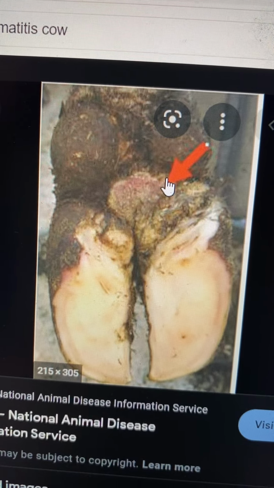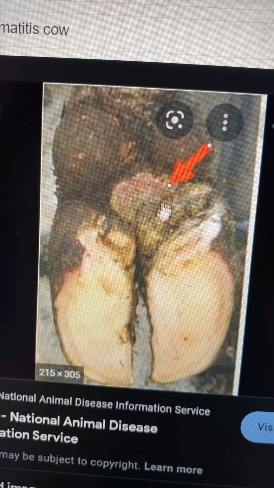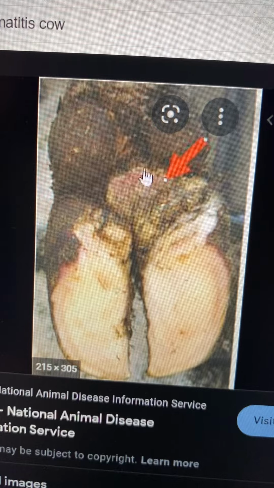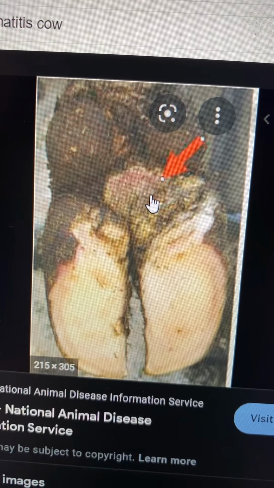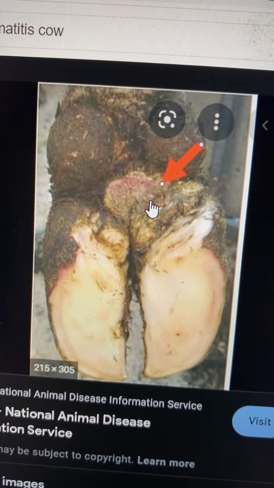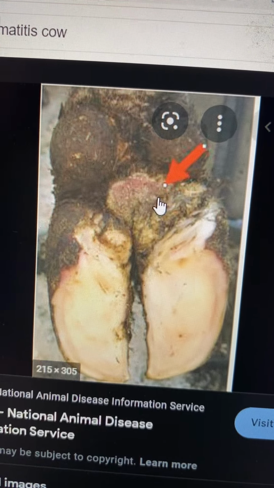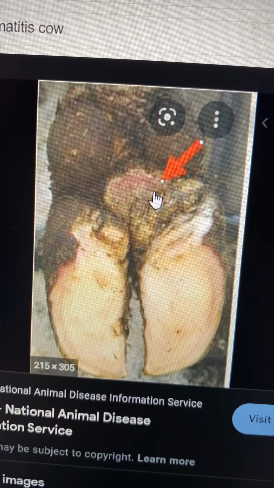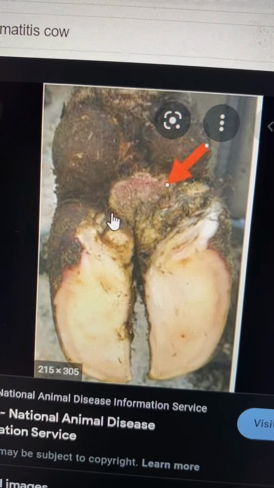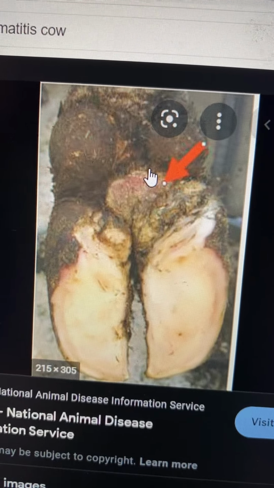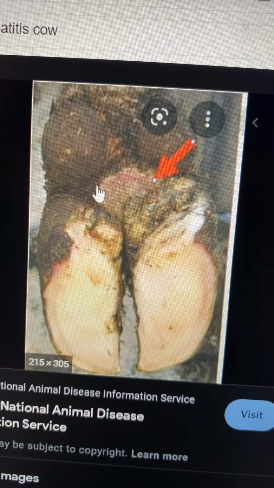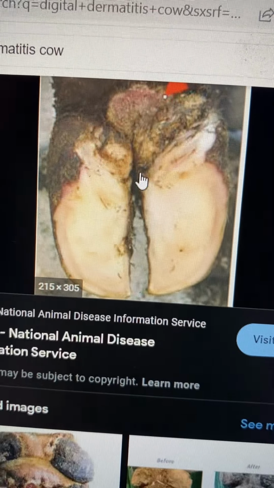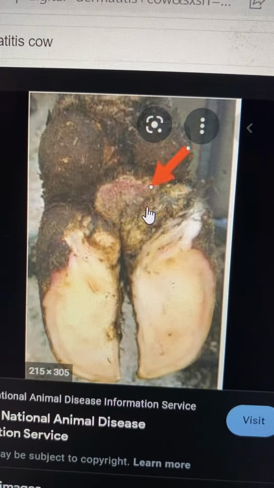M3, so stage 3, is when the lesion becomes very firm and scab-like, so it wouldn't look like this. After topical therapy, the lesion will appear to be no longer painful. Stage 4 is when you get the hairy wart I mentioned. Now, I just want to say at stage 2, when you have the red or even grey ulcer greater than 2 centimeters, it's still possible to heal. But I'm sorry to say, the bacteria can re-emerge in stage 3 and 4 lesions. Stage 3 is more scab-like, and stage 4 is when you have the hairy wart.